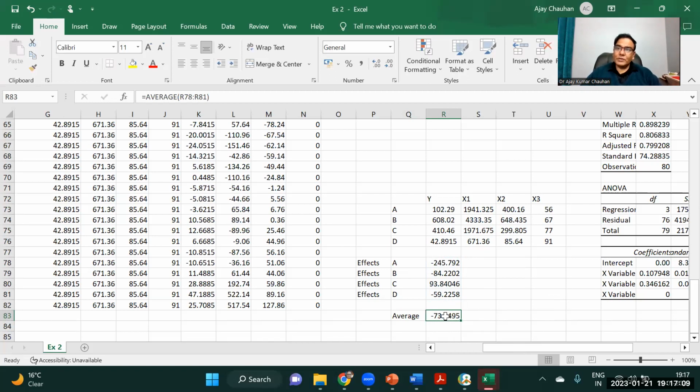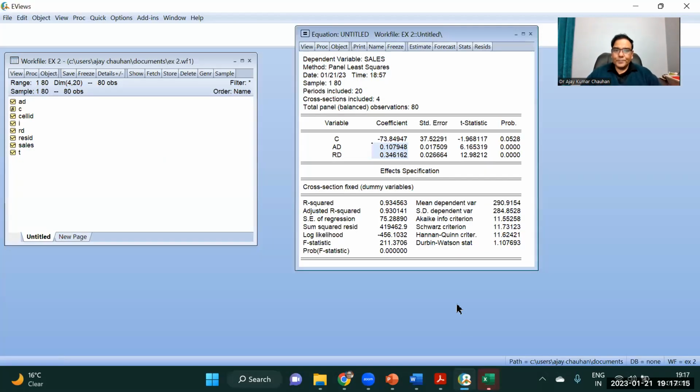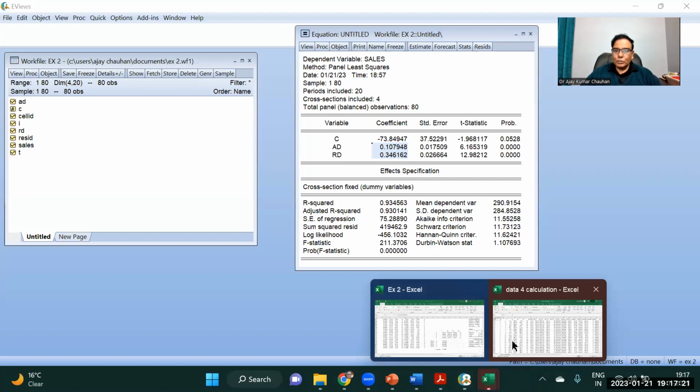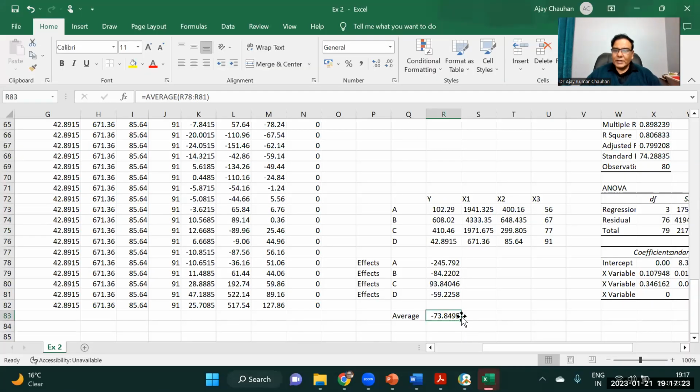All these software packages are showing you the average of all the effects. For example, you can see minus 73.849. So what is the software doing? The software does all these calculations, gives you these beta and alpha, and puts this average on the intercept.